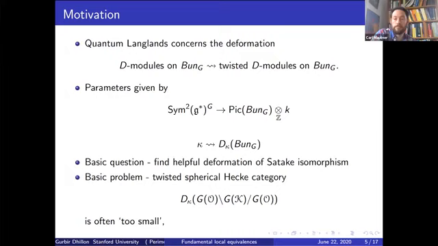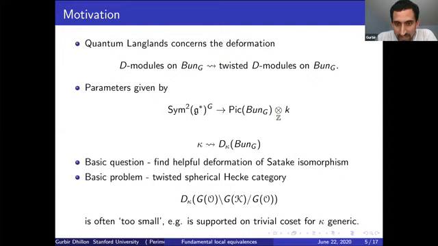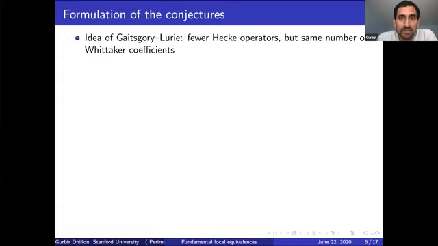A basic problem is that you can make sense of the kappa-twisted spherical Hecke category, but there's often too few spherical Hecke operators. For kappa generic, instead of having one linearly independent Hecke operator for each dominant coweight, you only have one coming from the coweight zero. The basic idea of Gaitsgory and Lurie is that while the number of Hecke operators drops when you turn on the quantum deformation, what stays the same is the number of Whittaker coefficients for an automorphic form.